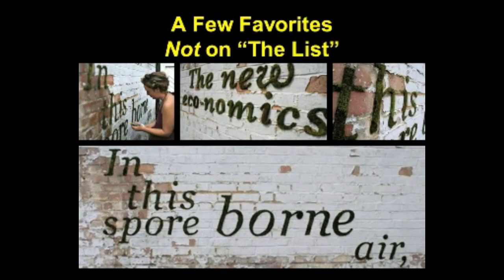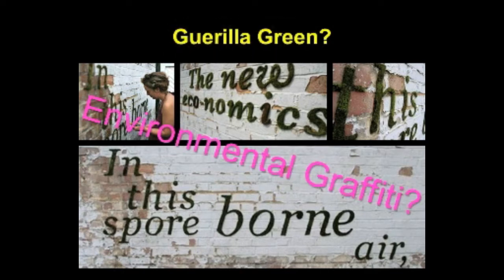London-based illustrator and graphic designer Anna Garforth partnered with Ellie Stevens in a series of artistic projects that employ sustainable materials including tree bark, ferns, grass, and most famously moss — known as Mossinger. Some might consider it poetic living typography, yet others might look at it and call it guerrilla green. Can you say environmental graffiti? Maybe it's just a tad too edgy for this year's list.